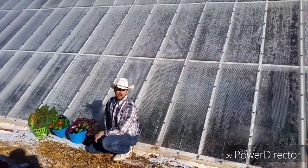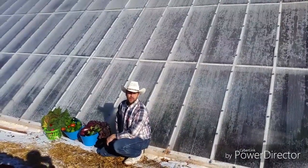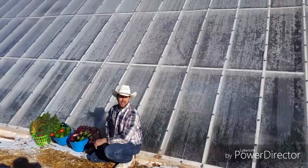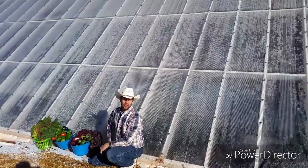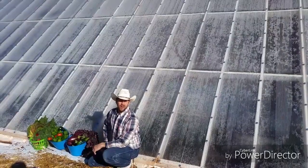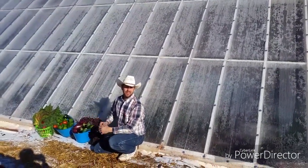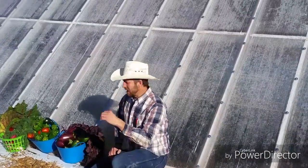Good morning friends! This is January 26, 2018. After we harvested in our wallapini today, I wanted to show you what we're getting. We've been at this project for two years, taking notes on the temperatures we've been able to sustain. Our tomato plants are two years old and we have all sorts of zucchinis and everything. So I want to show you some of the produce we're harvesting in January.